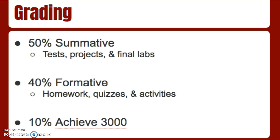Ten percent is for Achieve 3000. When an Achieve 3000 activity is assigned, if they get 75 percent or above on their activity score, they get a ten out of ten in the gradebook. For thought questions, I'll give them a rubric, and those come to anywhere from eight to ten points as well. If they do not score 75 percent or above on an Achieve 3000 article activity, they are welcome to choose a new activity within the next couple of days and submit that again to redo their score.